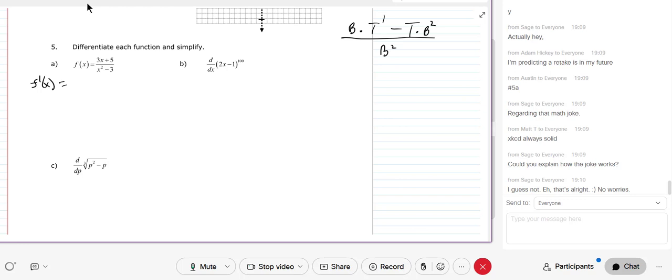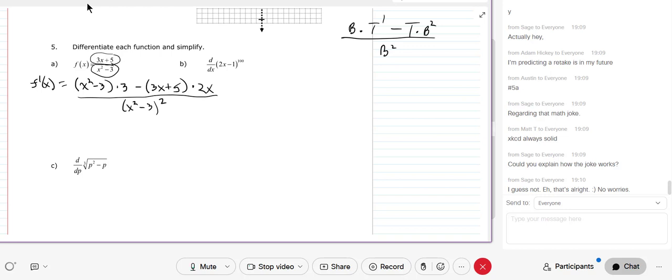So what we'll have here is we'll do the bottom. We're going to do this in our head this time. The derivative of the top is just a 3, and then minus the top, which is 3x plus 5, times the derivative of the bottom, which is 2x, and that's all over the bottom squared. If you have a quotient, then you're going to need to use the quotient rule to work that out.